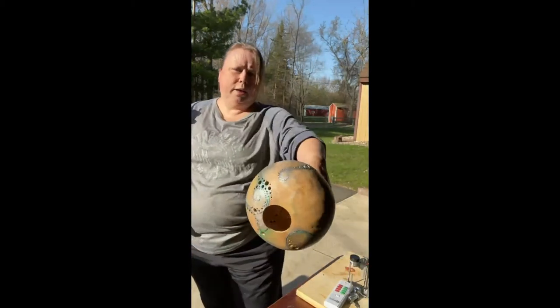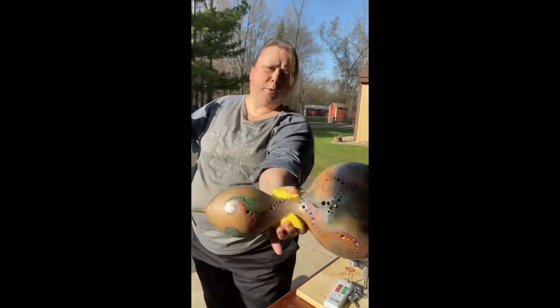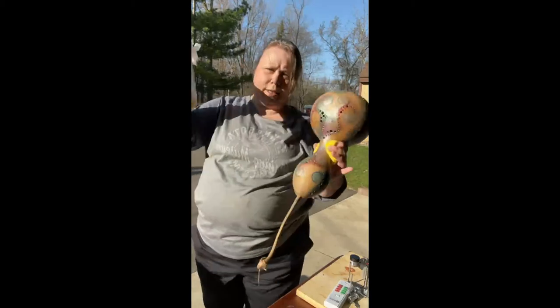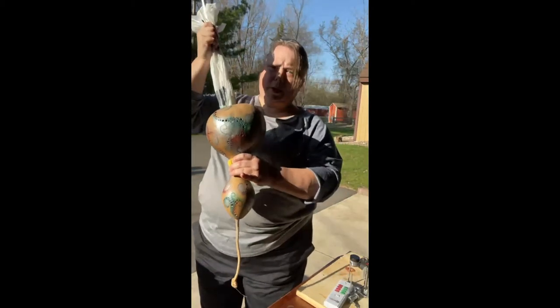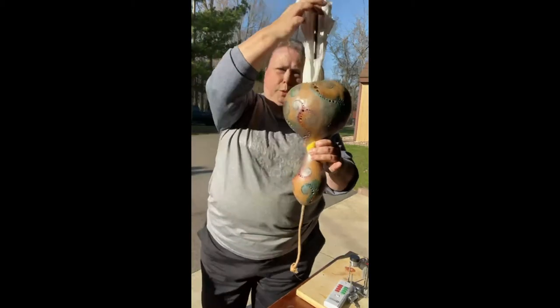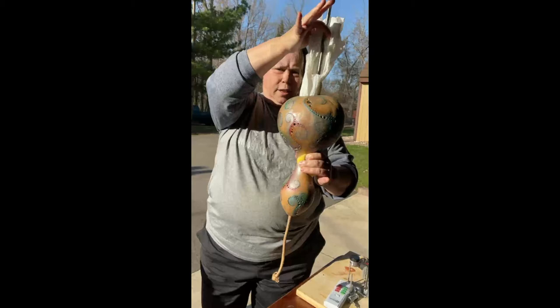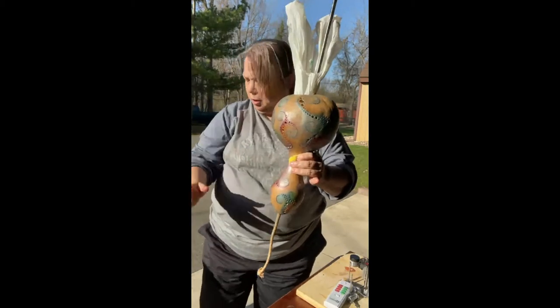And then you're gonna see, it might be hard to see in the video, but there's an area of this gourd that's quite skinny. We have to get this all the way up to the top if we want good stability. So we're just gonna be as gentle as we possibly can, and boom, it is all the way to the top. So now, we're gonna take one of our paper towels.